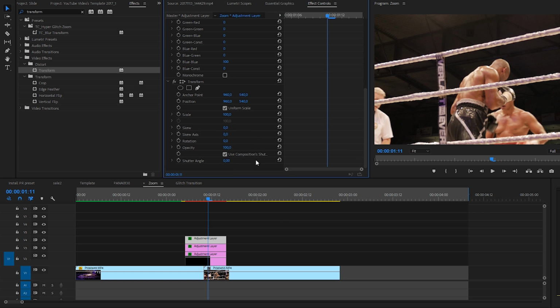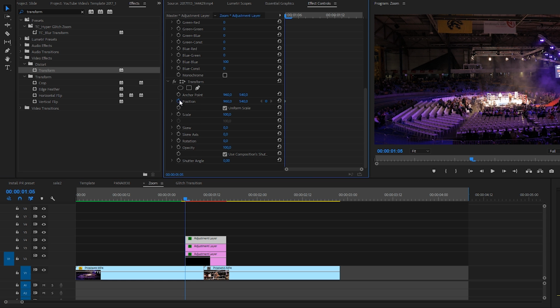The only thing that we can do to make a difference is actually play around with the position. And you can go as crazy as you want. You can really play with this effect. You can do a lot of fun things with it. But what I want to do is go to the beginning of my adjustment layer, click on the stopwatch for the position keyframe, move a little bit further, click on the little diamond here so you can create another keyframe, and I will drag till the end of my timeline.